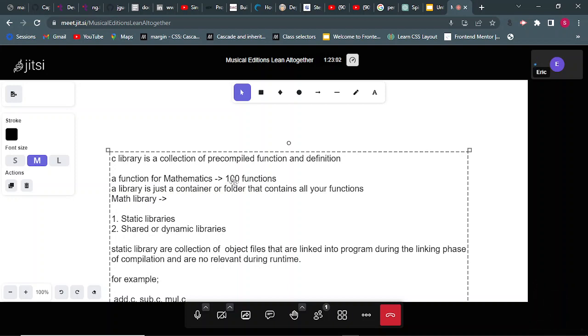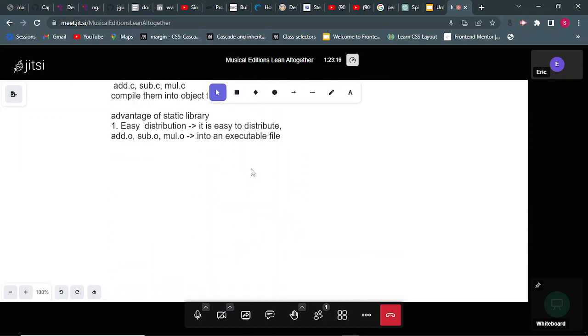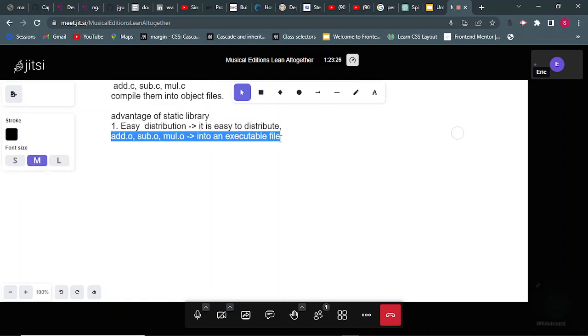Now all these functions are stored inside a single file, and that single file is linked to your program and gives us an executable file that we can use.